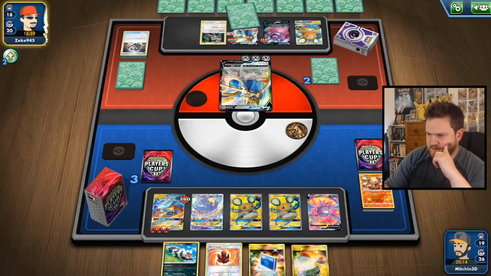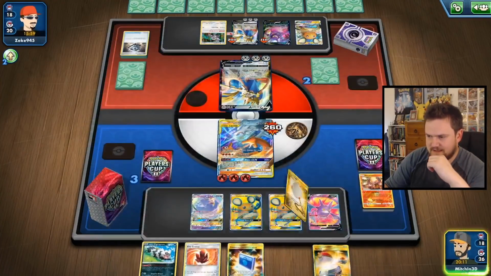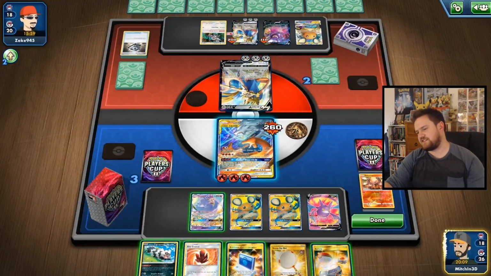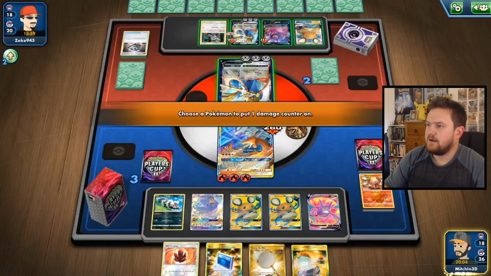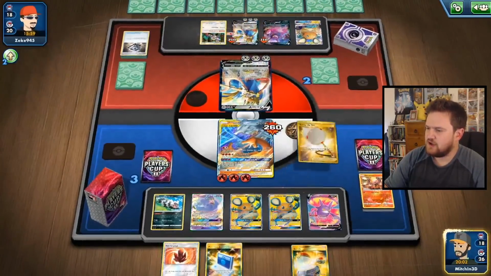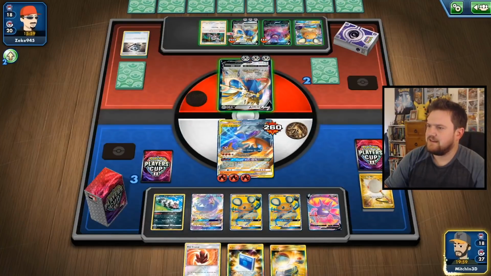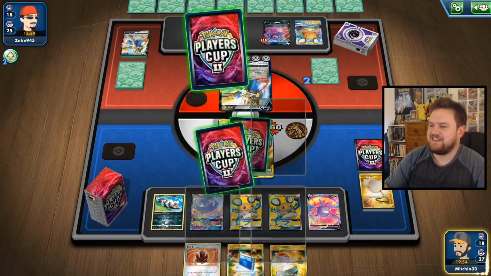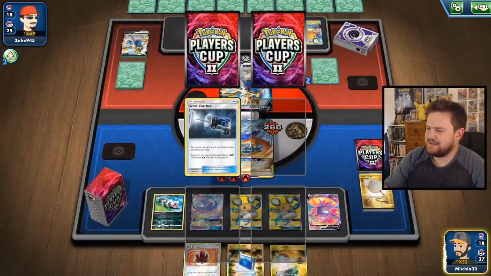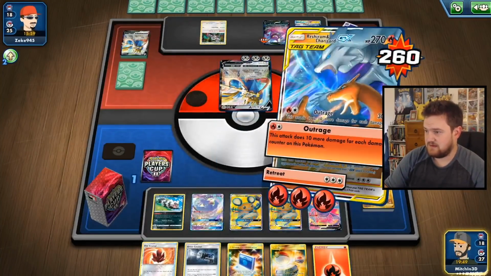We promote the ReshiZard. We have the Zigzagoon in hand. Top decks the Scoop Up now. Okay, cool. We just won. Zigzagoon pings the Zacian on the bench. We scoop it up. We play it again. We take 2 prizes off of that Zacian. And then after we take our 2 prizes here, we use Outrage to win the game.